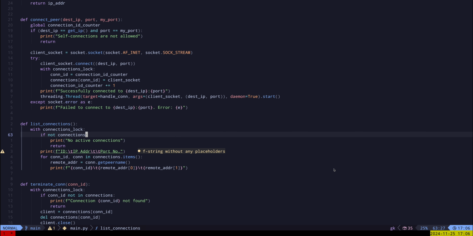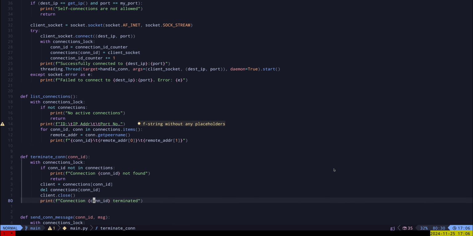So that's pretty much the thing. Connections lock, and then we iterate over them. We show ID, remote address, and the IP address. I mean the port address.